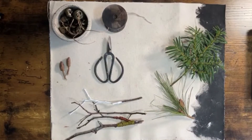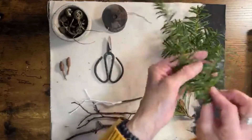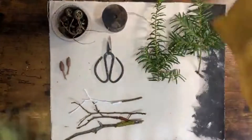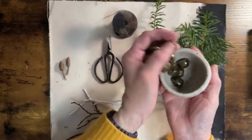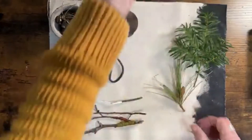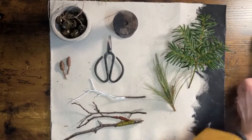I wanted to use things from my studio, from my walks, and from the yard. I have these little bushes out front — I can't remember what they're called — but I snipped some branches so I'll have these pretty little berries. I also have some branches from my walk, my favorite twine, and some cute jingle bells from the hardware store. I want to create a very simple wrapping that brings in these natural elements and gives some ideas for different adornments you can put on your packages.